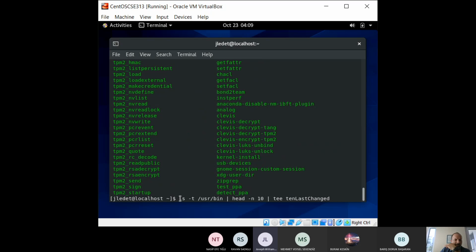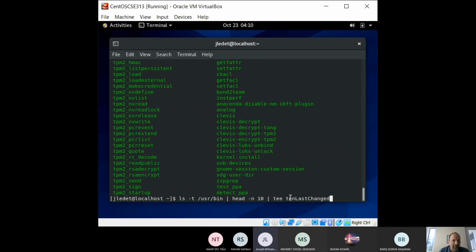So again, let's walk through what happens here. Output normally would go to the screen, but we are sending it to the head command instead. The head is going to say, okay, look at the first 10 lines. So then the output of that normally would go to the screen, but instead we're pipelining it into the tee command.